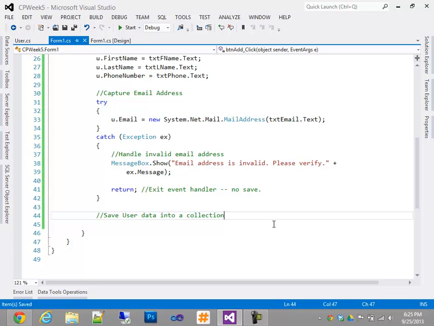I want to ensure that every user I put into my collection is unique. That list will not check for that. That list is just going to allow you to add users to the collection. Simple, easy, direct. I want to verify that no two users in that collection have the same email address. That's my goal.